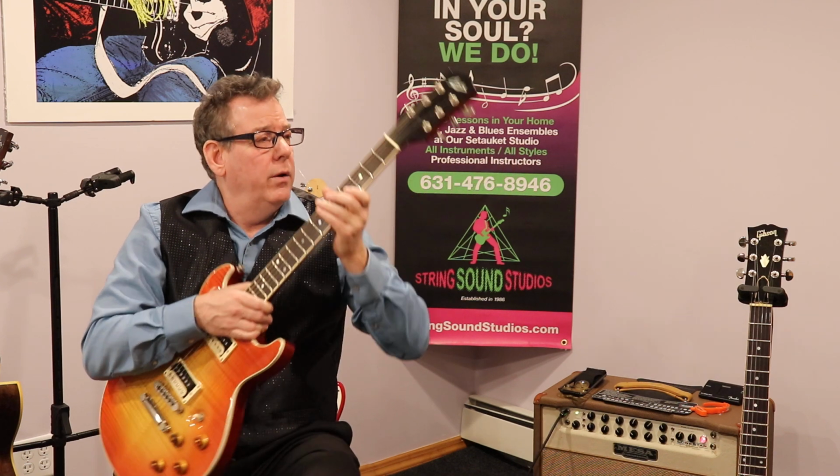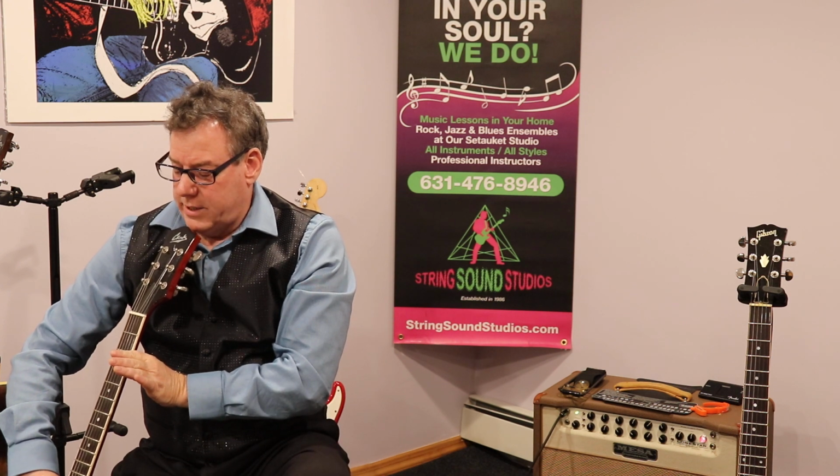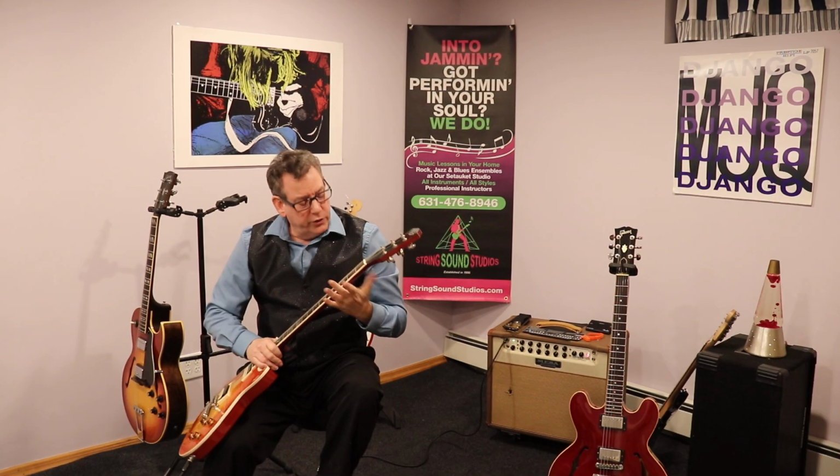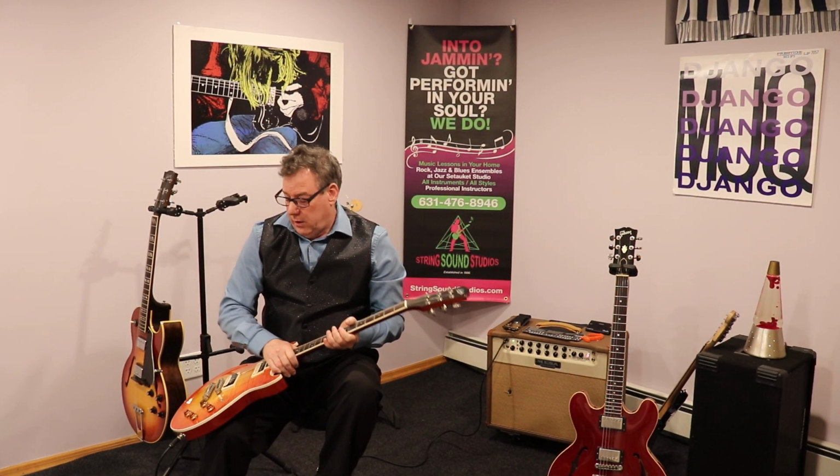Now, if you look down the neck of the guitar like this, it can be warped like this, or it can be like this. So the neck, because it's wood, goes like this, in and out. And during a setup, a guitar tech can straighten the neck out and adjust the action for you.